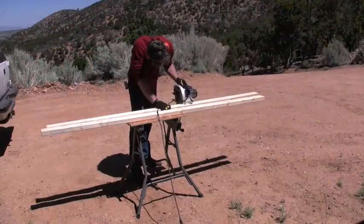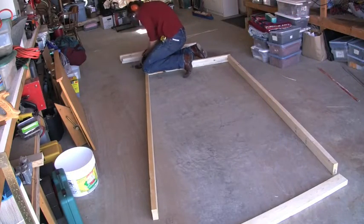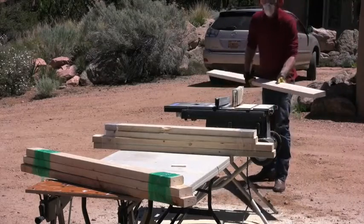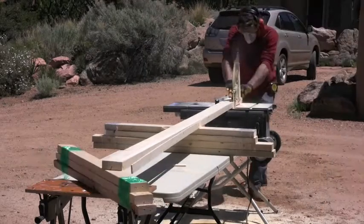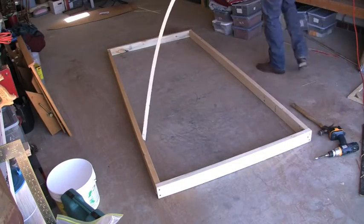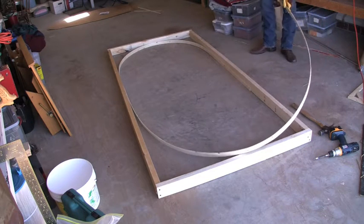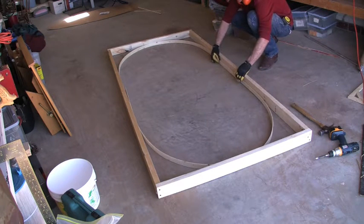By building a jig — a very simple one, but one that's been measured carefully so that it should turn out right for Nina when she stands in it. You have to get that right or else the end is just going to be done. Now I'm cutting little wafers of pine that are going to be glued together into a custom ring for the shell. They have to be cut at just the right width so that they'll make this bend without breaking and also without being too flimsy. It turned out to be just a tiny bit more than an eighth of an inch.